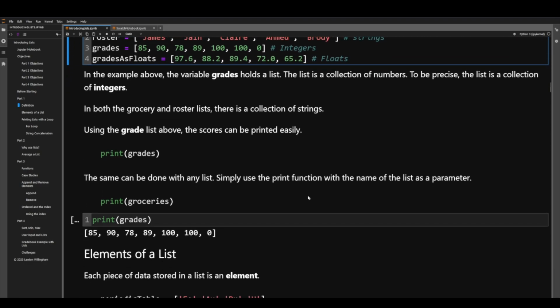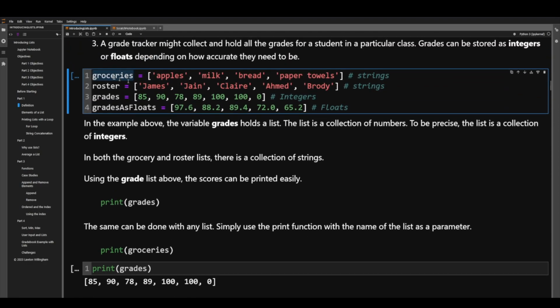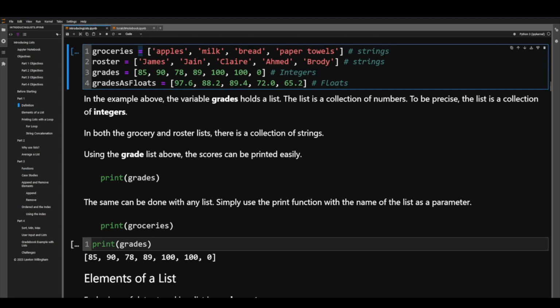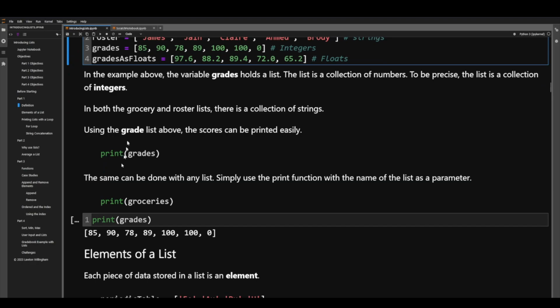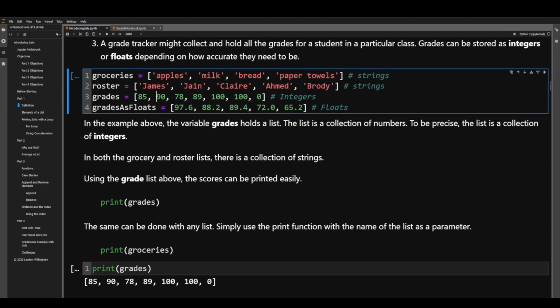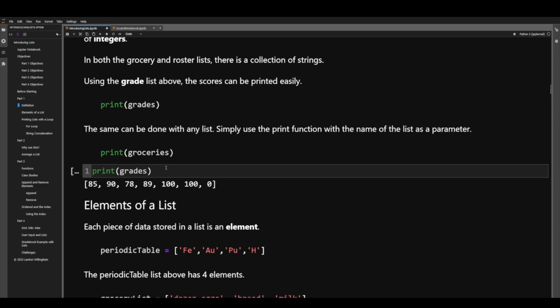So let's move on. We make a list, as you see here, by naming a variable. So groceries is an example. Using the assignment operator, which you think of as the equal sign, some square brackets, and then each value separated by a comma. One of the first things you'll do after you make a list is simply print it out, right? So I'm going to go ahead and do that example now.